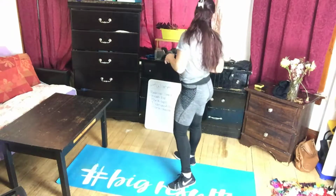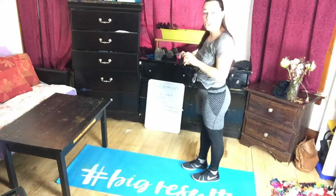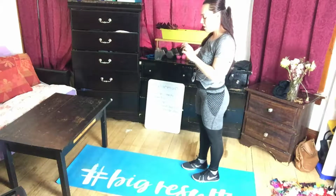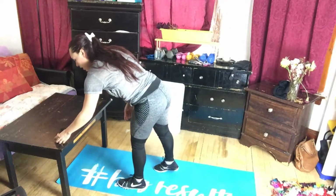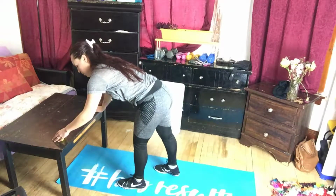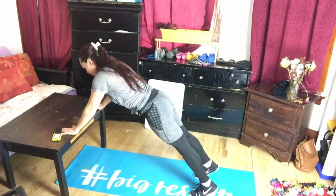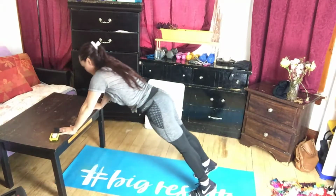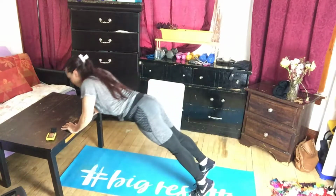Where's my timer? There it is. And we're going to time them, so I'm going to show you all the exercises. If you were here last time, then you won't need this, but if you don't recall, watch me. Let's go with the push-ups on the table. All right, so you're just going to lean on the table and push up. Watch me break it on camera. That would suck.